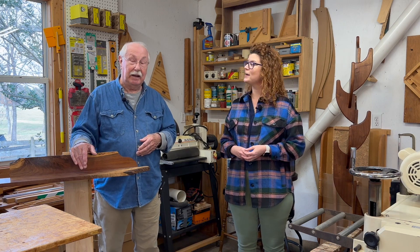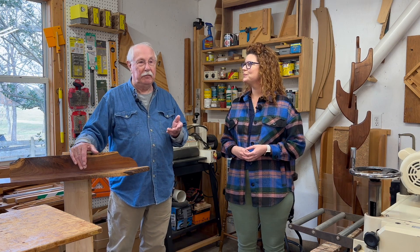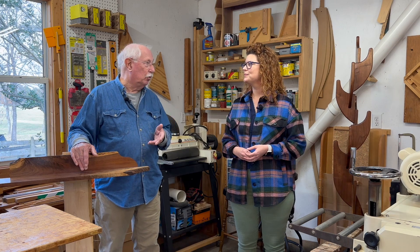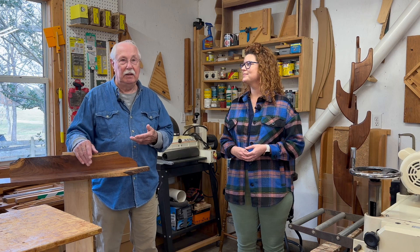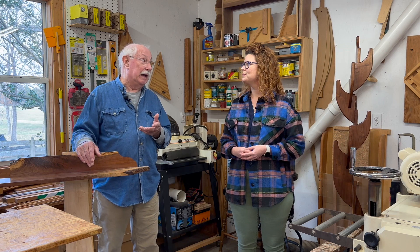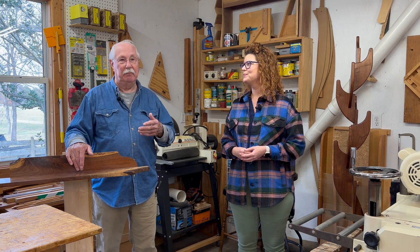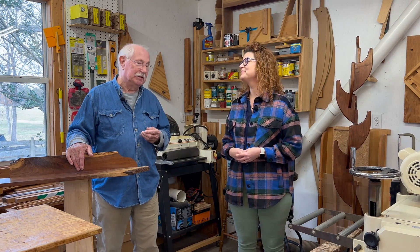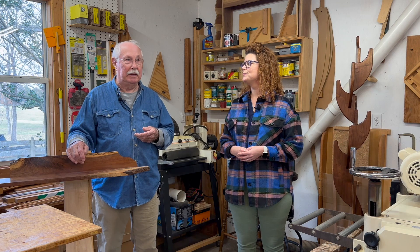You've got a great setup. This is where I spend a lot of my time. When my wife was teaching, I'd come out and work when she left in the morning, go in and eat lunch, then come back out and work until she got home. I still run it like a business because I do pay taxes on what I sell — I've got to be legit. I don't spend as much time as I used to because I'm getting older, but I still enjoy it out here.